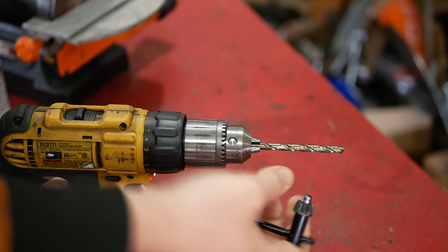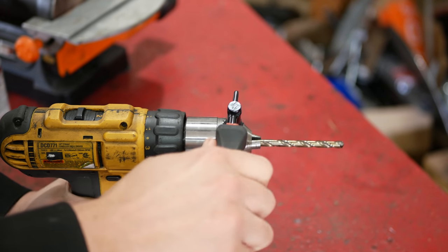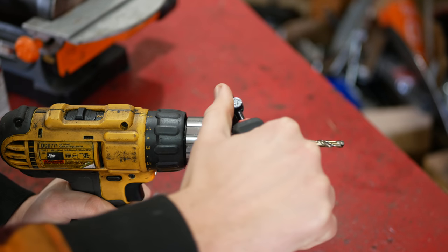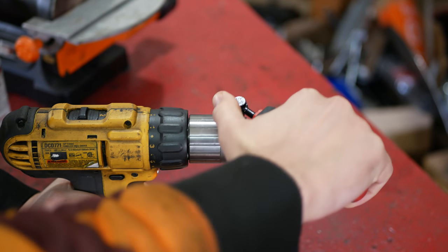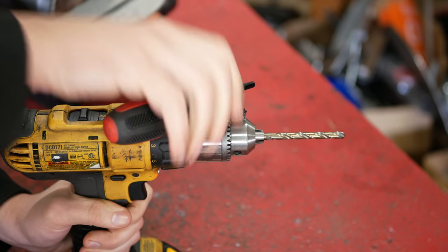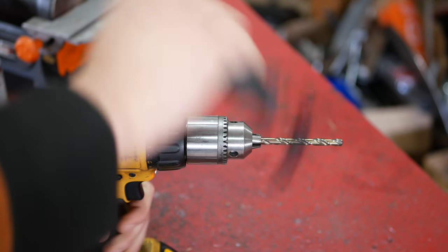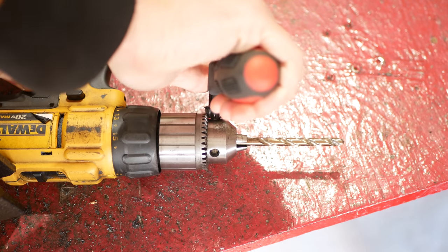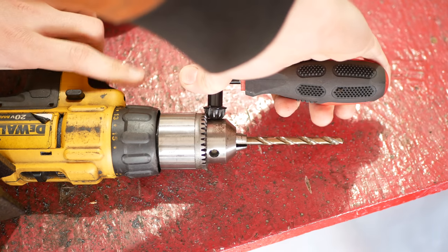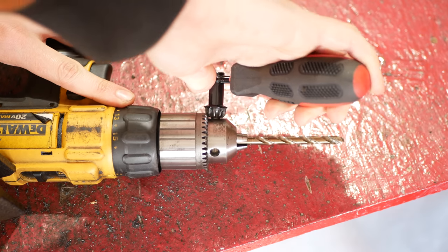So how about our plush screwdriver handle key? This one is extremely comfortable and easy to use. A wider thumb rest would be a little bit better, but as is it's still not poking into your finger or anything, and it's very easy to get the chuck extremely tight. When putting a lot of force on it there is a bit of flex, and I'm not entirely sure how much of that is the plastic of the handle or the shaft of the screwdriver itself bending a little bit — but as long as nothing breaks, and so far it hasn't, it seems like that won't be a problem.